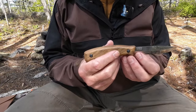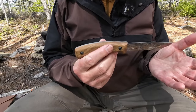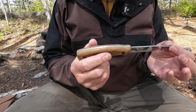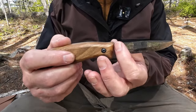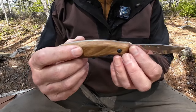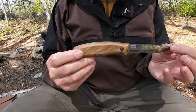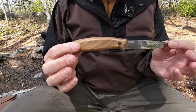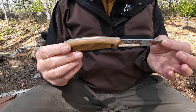I pulled out my Mora Robust — it's an upsized Mora clipper. Style-wise, they are so close. Even so much as to drop the blade down a little bit, to give the impression that it is a hidden tang in a hard plastic handle. So for all of you who have always wanted a Mora clipper in a wooden handle with a full tang, this may be the one you want to look at. The price, of course, is very comparable as well.